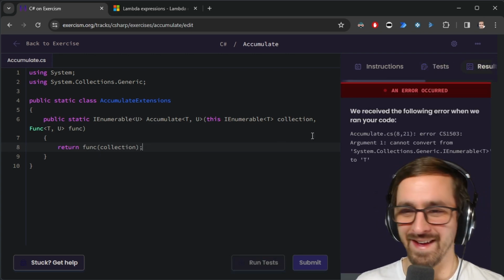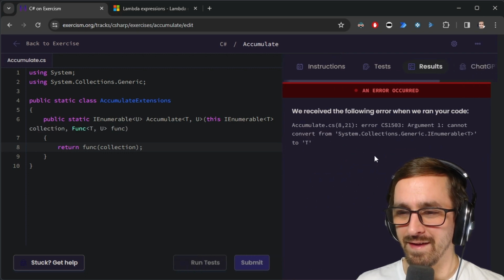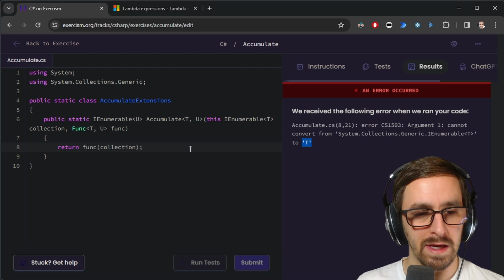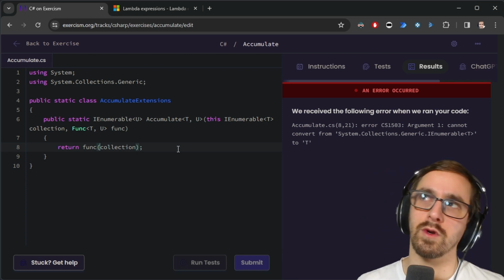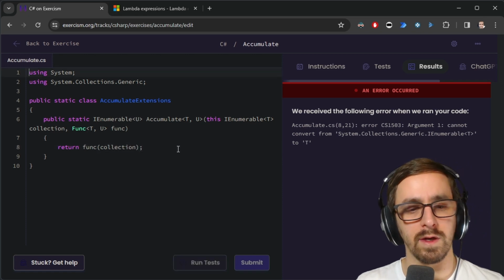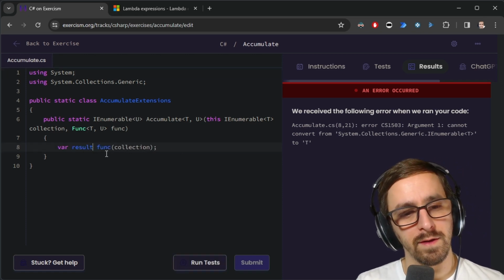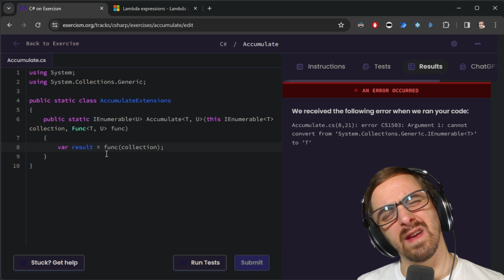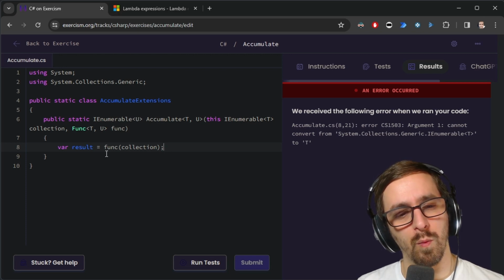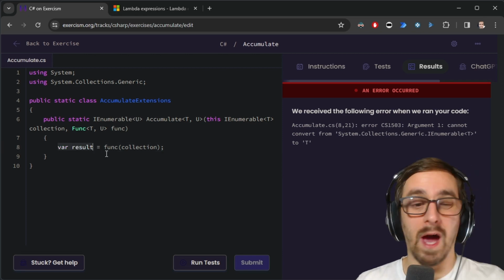There's no way. Cannot convert from System.Collections.Generic.IEnumerable to T. I think I'm supposed to return a new collection anyways. So let's just do this. Let's go var results equals, how do I make it a new collection? And how do I make it of whatever type? Do I copy the collection?